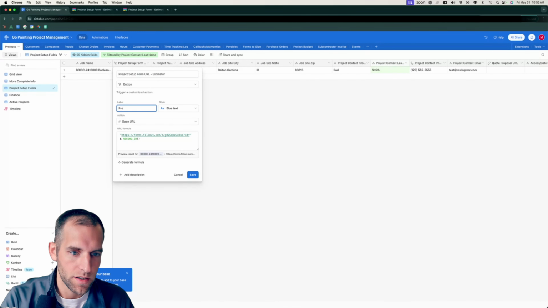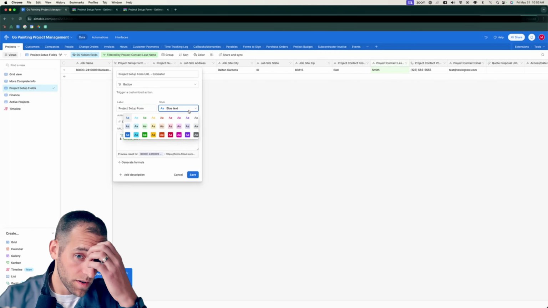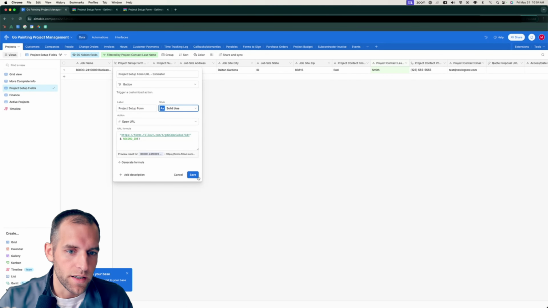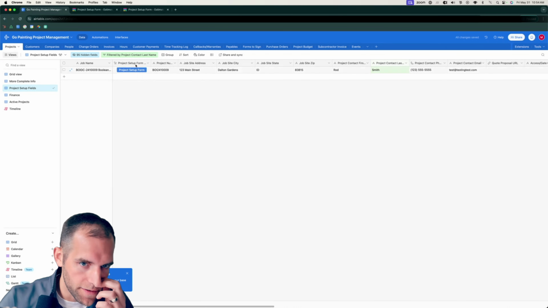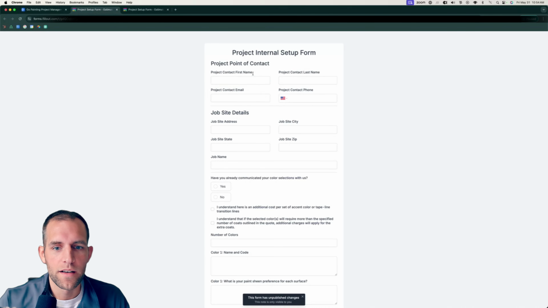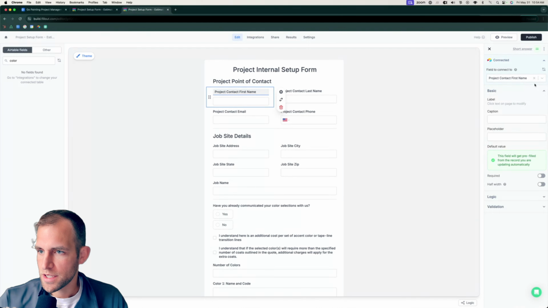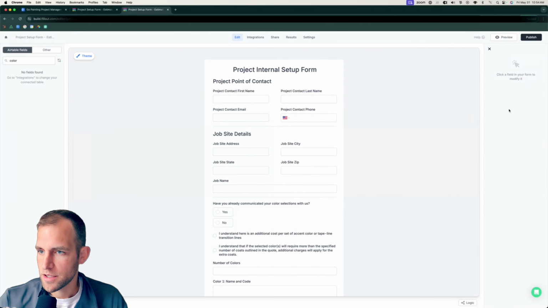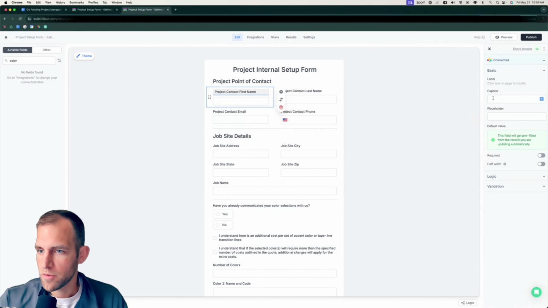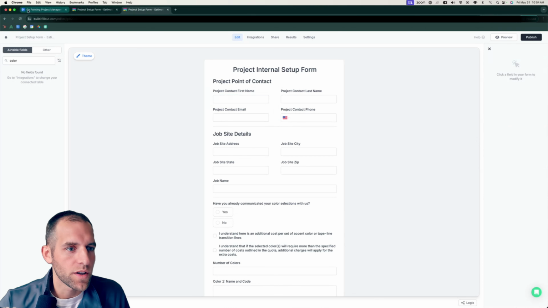So project setup form. And I like doing it like this. So save that. And on these, we want it to be connected to that. That's good. And we want it to be placeholder, required, have logic, validation. What's going on there?